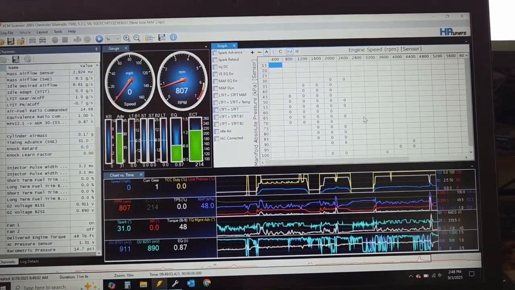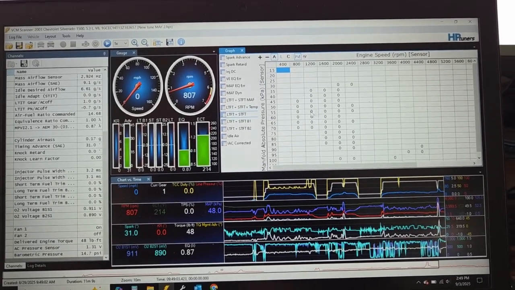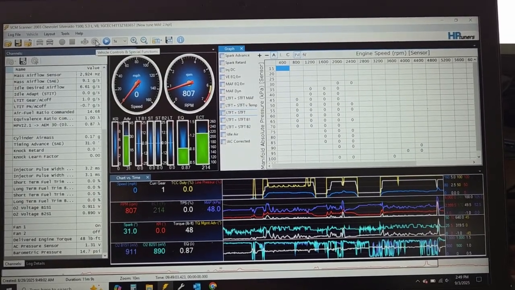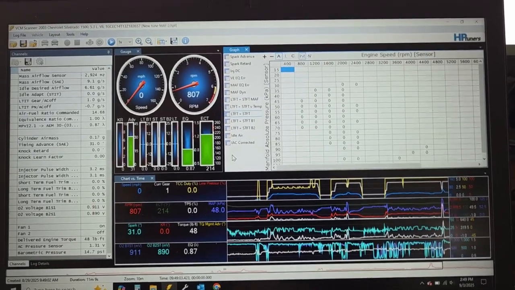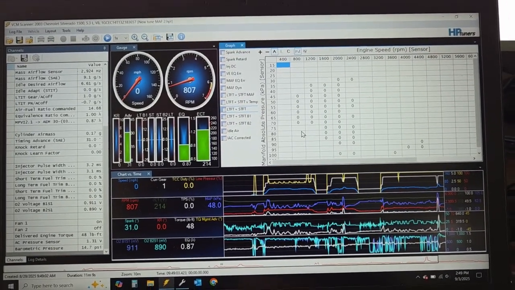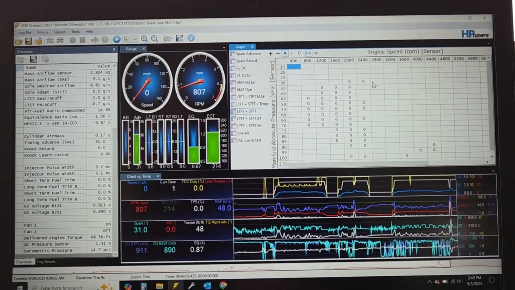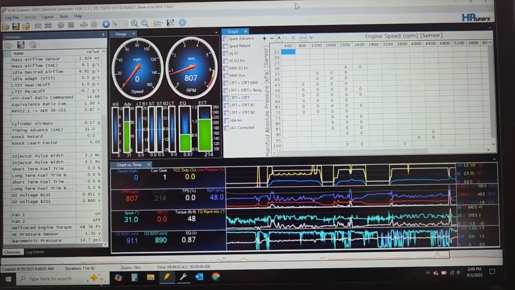But if you want to go back in and turn the trims off and go just off the wideband, you need to go in when you hook up the scanner, go to special functions and vehicle controls, and reset the long-term fuel trim table. Because even though those trims are turned off in the tune, whatever's saved in that table will still affect your fueling. And it cost me a couple of hours of pulling my hair out and a couple of extra runs, but there it is.